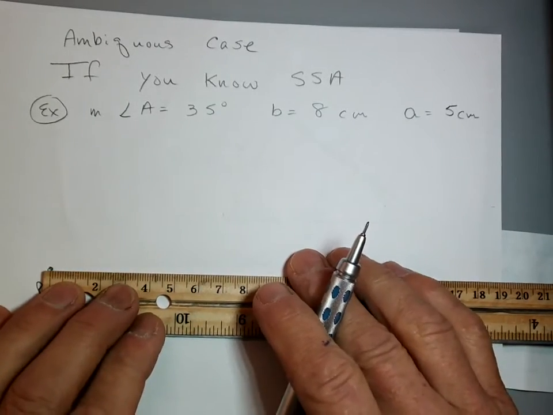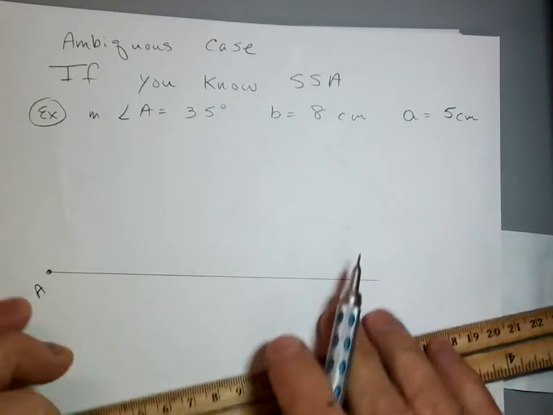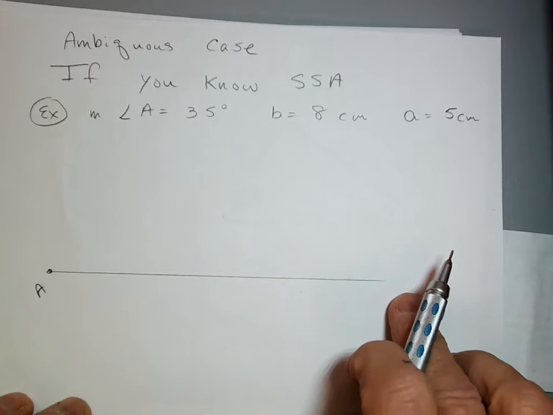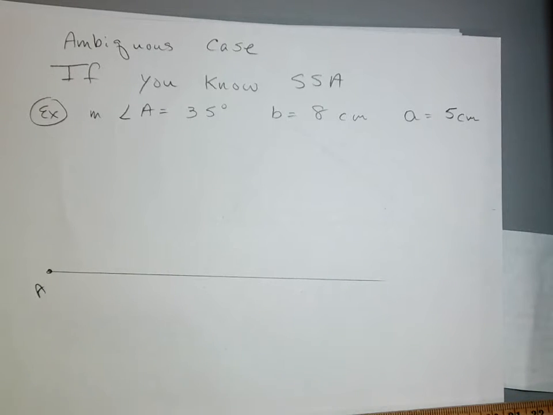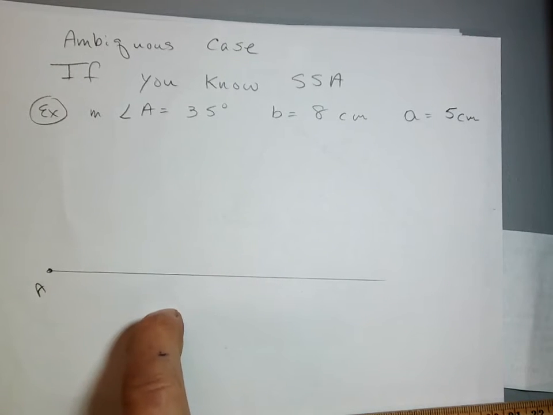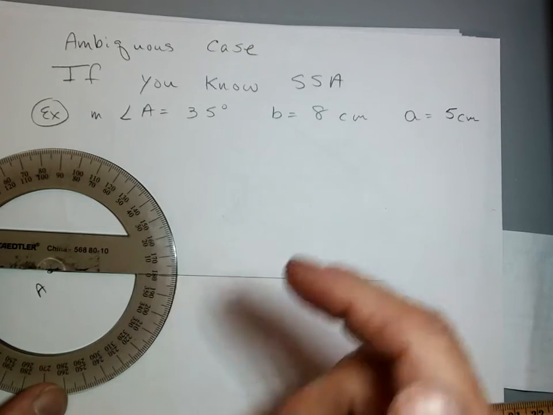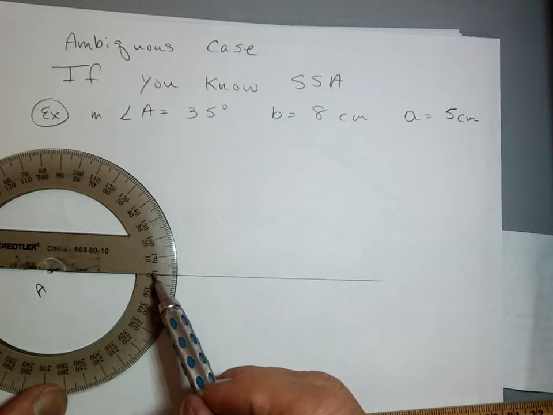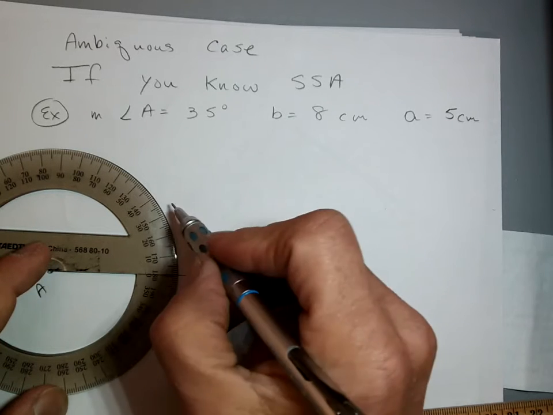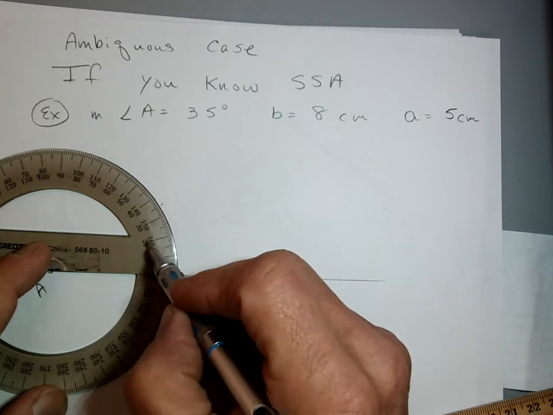I'm going to go ahead and extend and make an angle, so I need a line, the terminal side of my angle, so I can put my protractor on this line. I use my protractor and I zero it out. See my zero there? Protractor zeroed out. I need 35 degrees. Okay, 10, 20, 35 right there.